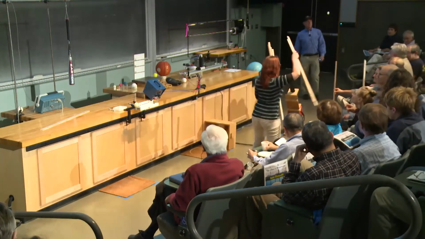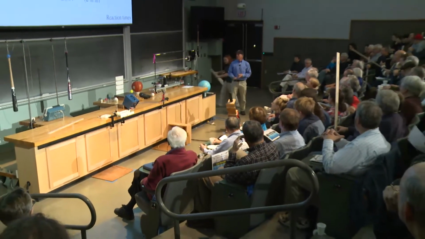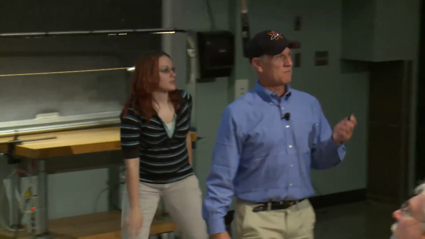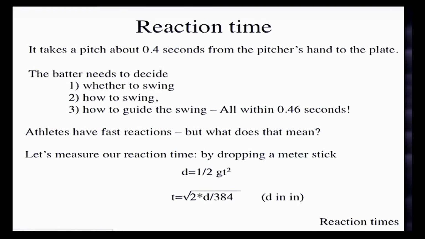All righty. So, how do we convert this to a time? We have a distance. We convert it to a time. Well, I said this was the only equation you'd see, but you're seeing it again. Air resistance, spin, none of that really matters very much here. So here's the equation. The distance it dropped is 1/2 gt squared. And if we measure d in inches, and I'm going to explain why we're doing this in inches, because you might be surprised, the time is the square root of 2 times d over 384. Don't worry, I have a table in just a moment that will help you make that conversion.